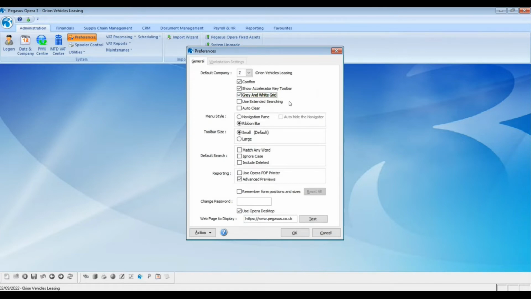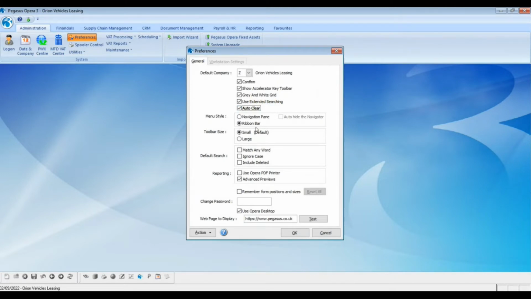So what we're going to see is a different look and feel for that view screen that I was looking at. The other thing I'm also going to show you is the extended searching as well. Another option we've got here is auto clear, and I'm going to explain to you what that actually means when we come to edit a record.